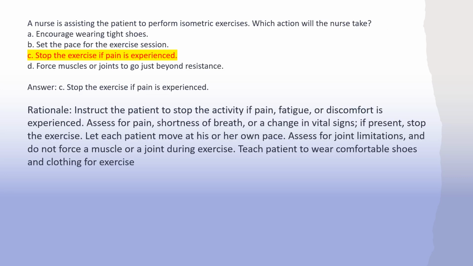Answer C. Stop the exercise if pain is experienced. Rationale: instruct the patient to stop the activity if pain, fatigue, or discomfort is experienced. Assess for pain, shortness of breath, or a change in vital signs. If present, stop the exercise. Let each patient move at his or her own pace. Assess for joint limitations, and do not force a muscle or a joint during exercise. Teach patient to wear comfortable shoes and clothing for exercise.